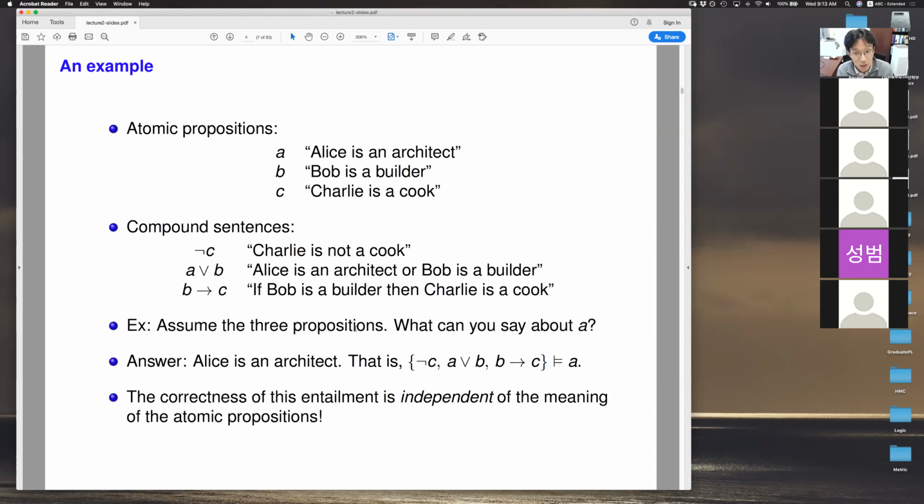Okay, if you are not familiar with this type of reasoning in the beginning, it may be a bit tough, but once you get used to it, you can do it quite easily. And if you study propositional logic, you can do this type of reasoning more systematically. Furthermore, this result, which means these three sentences imply A, or entail A, is independent of the interpretation that we associated with these three propositional variables. If A, B, C mean something completely different, we get exactly the same consequence.